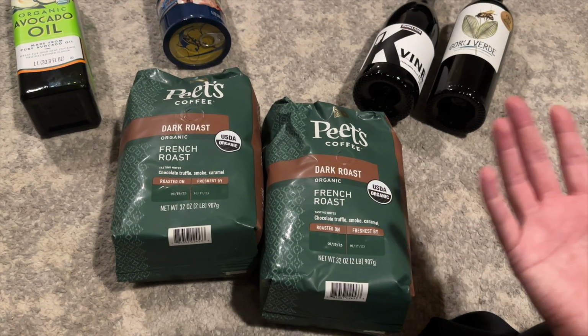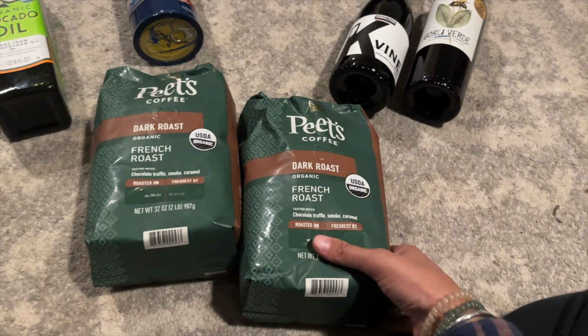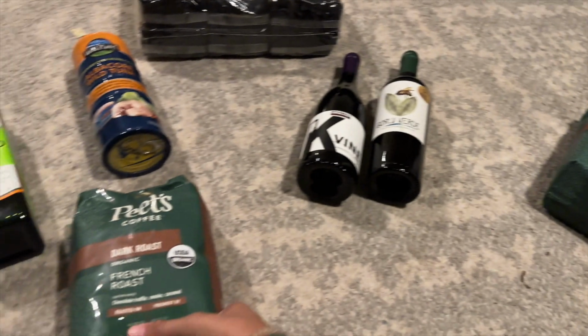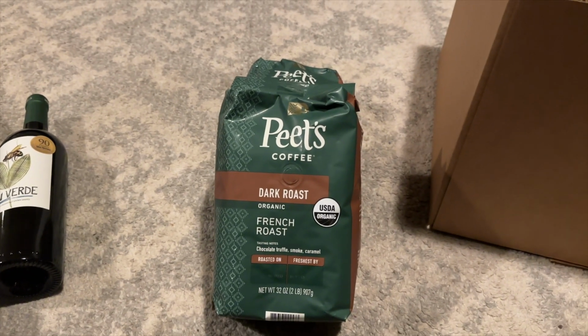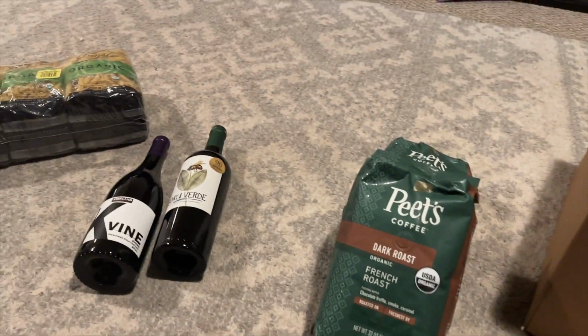There are of course ways to make coffee without the grinder when you're getting it whole bean, but we really enjoy Peet's coffee. So go ahead and check that out. It is organic too, which when it comes to coffee, I try and buy organic as much as possible. You are welcome to do your research on why organic coffee is important. And then I have 2 more on the list.